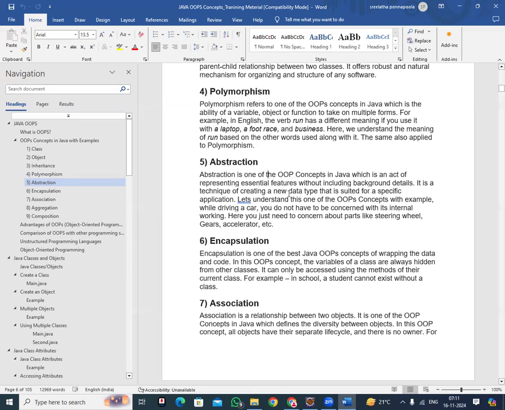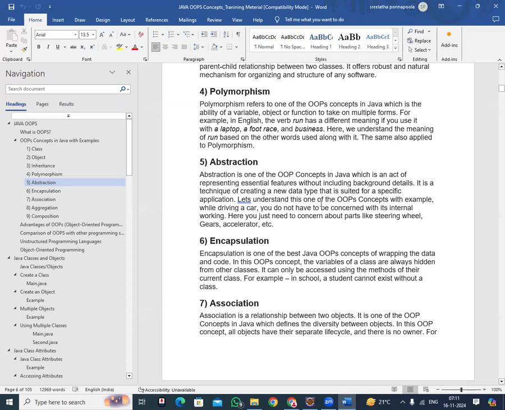That is an abstract method. A real world example is a car. We don't know how the engine of the car works, how the brakes operate, or how the accelerator operates. We know how to use them, but we don't know how they work.